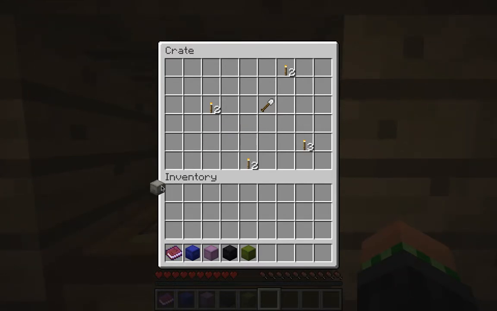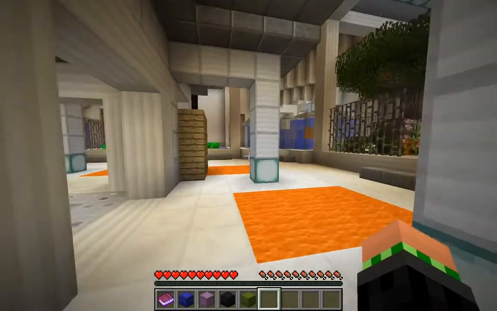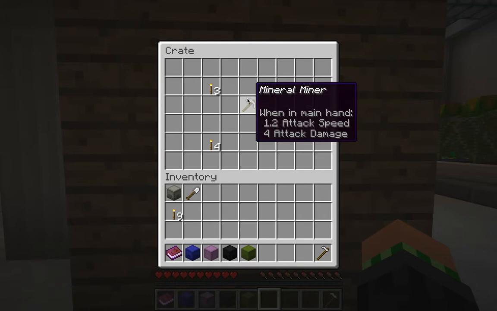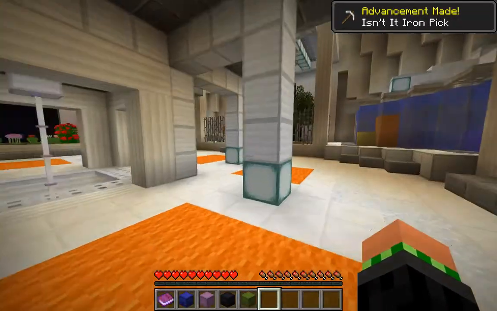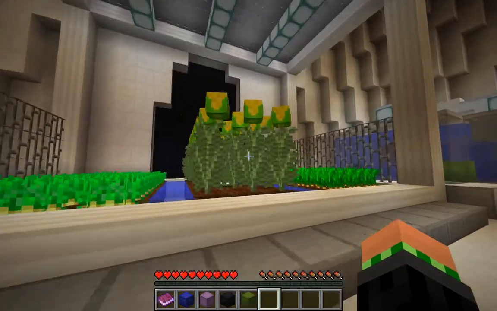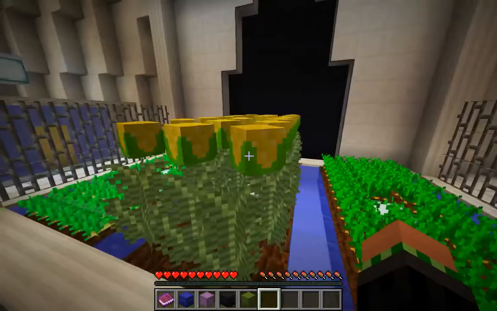Alright, so we got a toolbox here, and some emergency flares, and a soil sampler. I don't know why they wouldn't just say shovel. Like, I feel like shovel's just such an easier thing to say. Alright, a crop tiller, a mineral miner. You gotta make things fancy, don't you? Alright, so we didn't find the crop harvester, because as you can see, you can't actually get any of these.